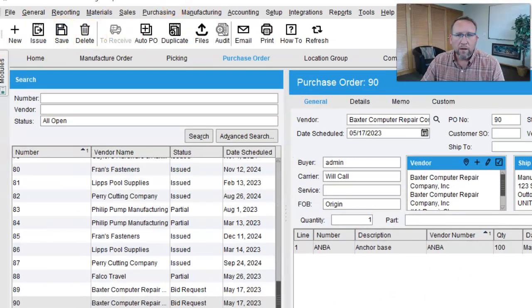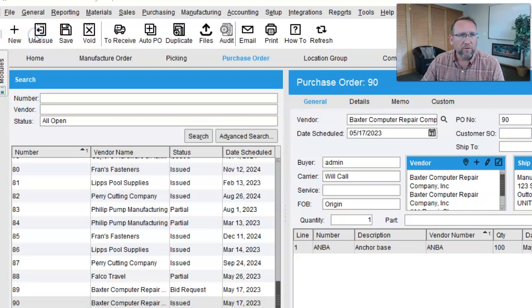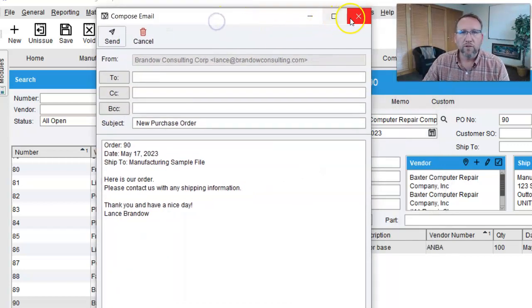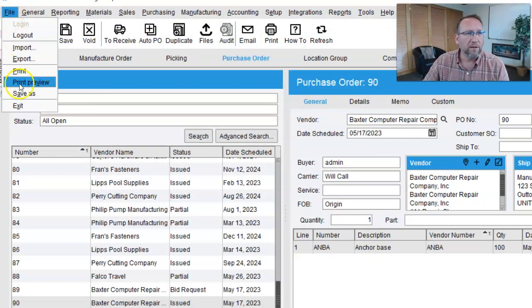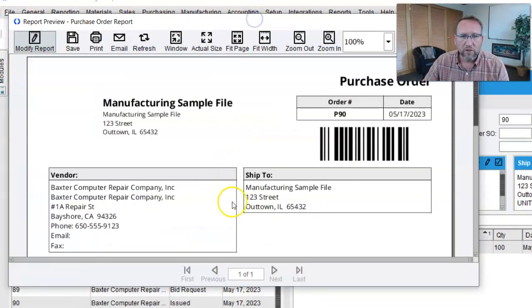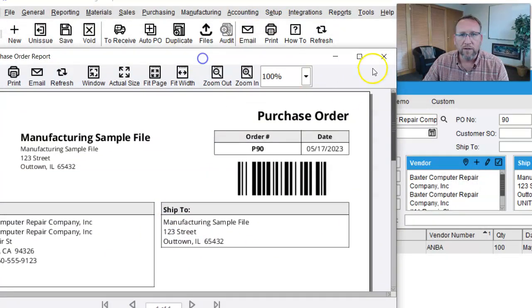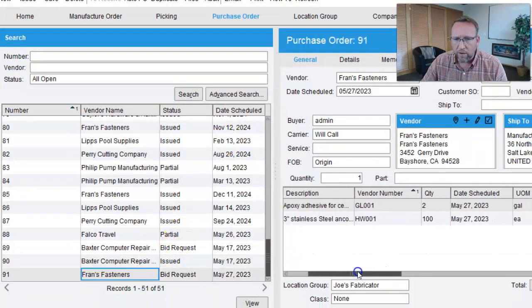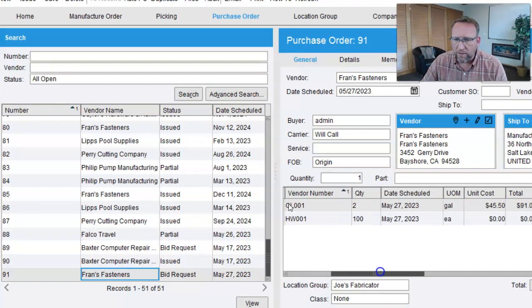And then we'll issue that purchase order, send the email to the vendor we're asking to supply our fabricator, right? So we're never going to see this part. It's going straight from the supplier to our fabricator. And the purchase order is going to have the fabricator's ship to address on it. So let's issue the other purchase order. Here's our 2 parts and the price. Oh, it looks like we forgot the price on this one.